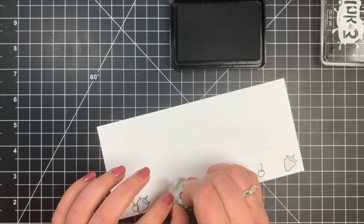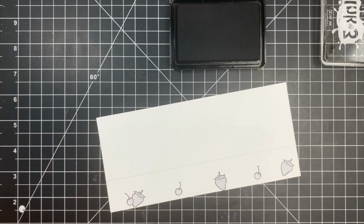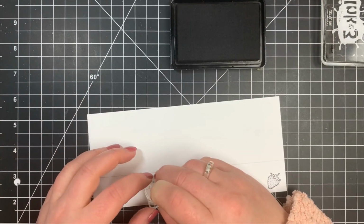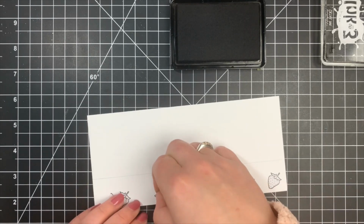So I'm stamping a few at a time, masking them, and then stamping a few more and masking them once again. Once those were done, then I can go ahead and start stamping out my cupcakes, which will be the same. So anything you want in front of another will have to be stamped and masked first.